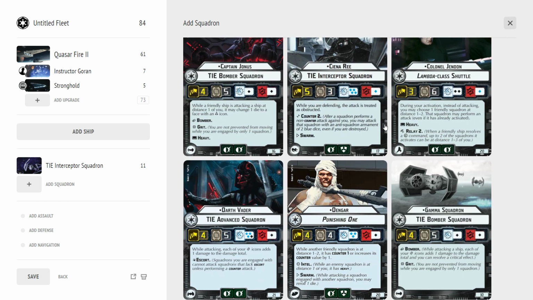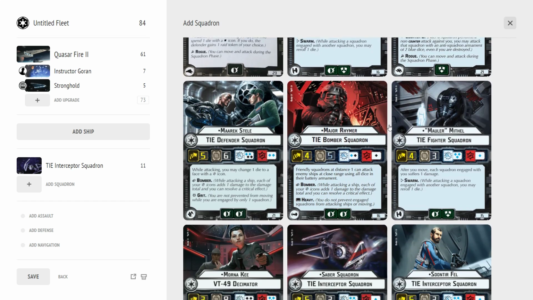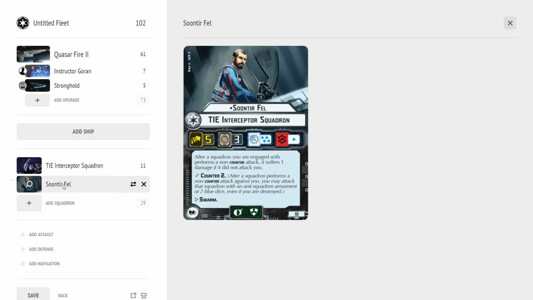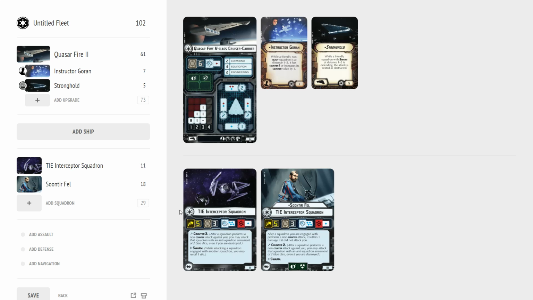If we're doing interceptors, you can still potentially get killed. If somebody rolls a good enough attack against you, maybe Vader comes in and just completely wrecks shop. Well, how about Soontir Fel? Soontir Fel at least has scatter, so he's going to survive for a long time. Also, they'll probably want to be targeting him, since they're going to take a damage from Soontir, and also they're going to take the counter attacks that Instructor Goren is giving them. So that is something.